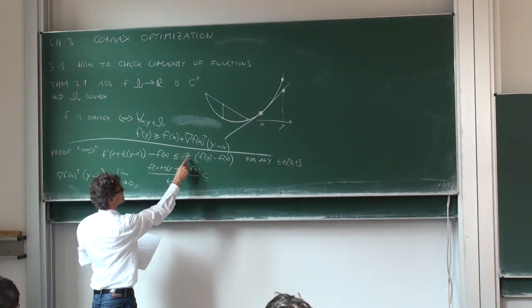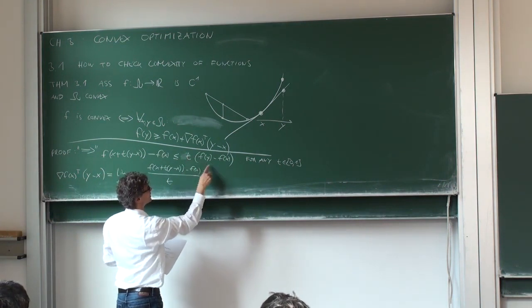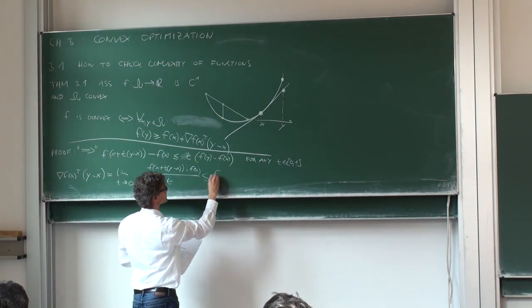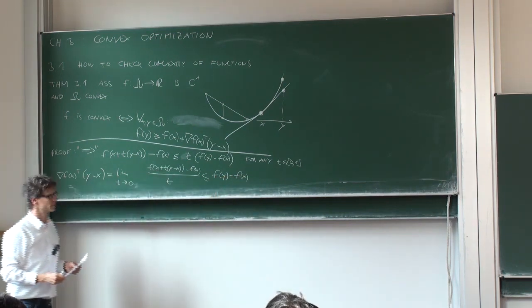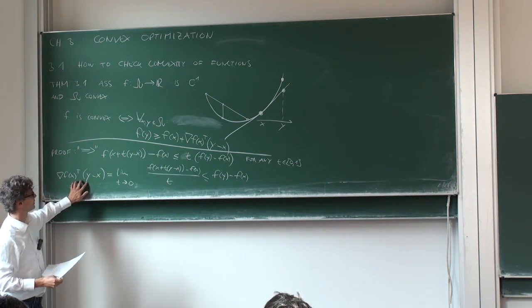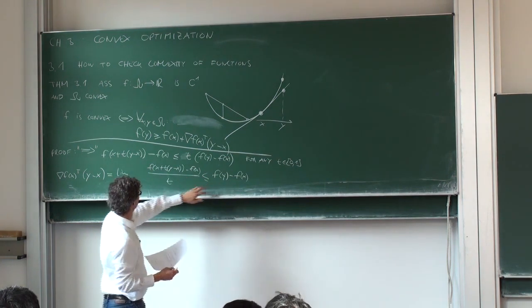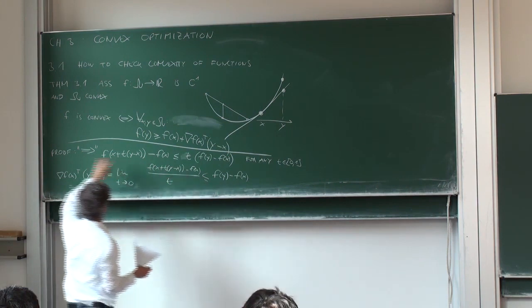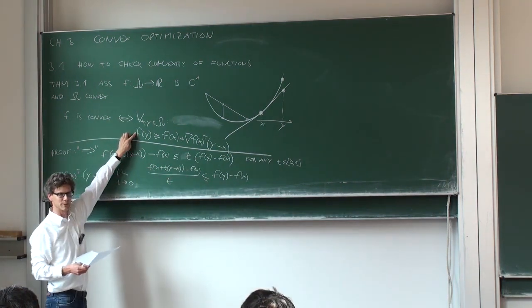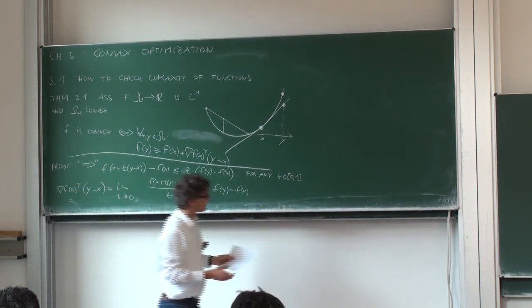And from this inequality, we see that this whole thing will always be smaller than what we have on the right side, t, but it's divided by t, so we know that this is smaller than f of y minus f of x. So we have already proven one side, right? So this thing will be smaller than this, and now we just move this f of x to that side, and we get the inequality that we wanted to show. Okay, so this direction was the fast one. Let's do the other direction as well.